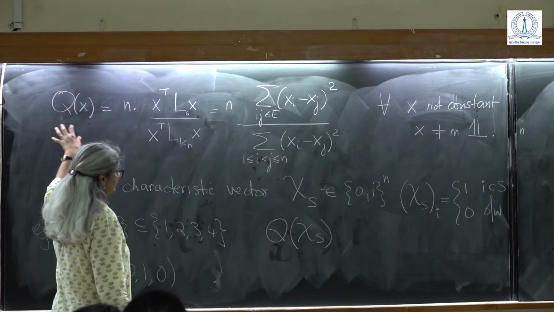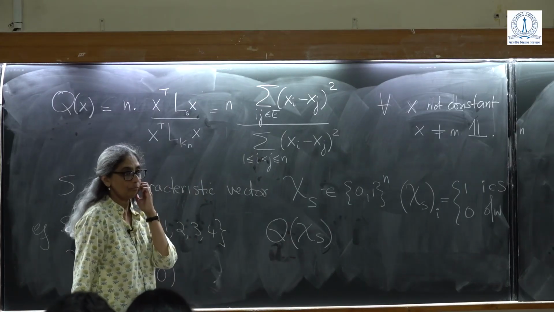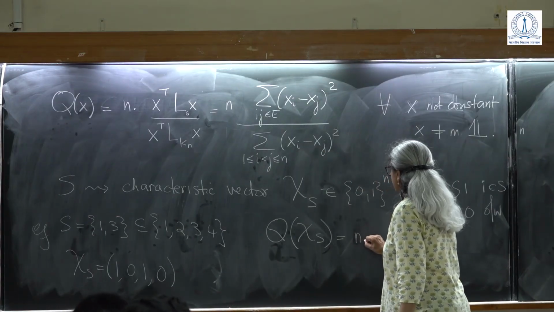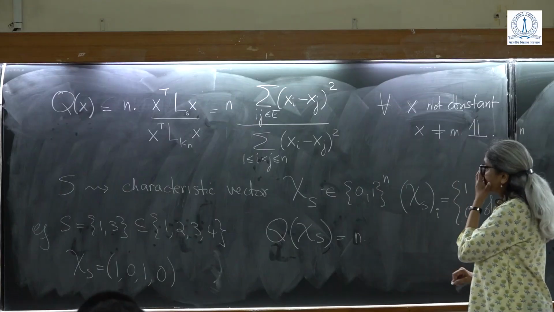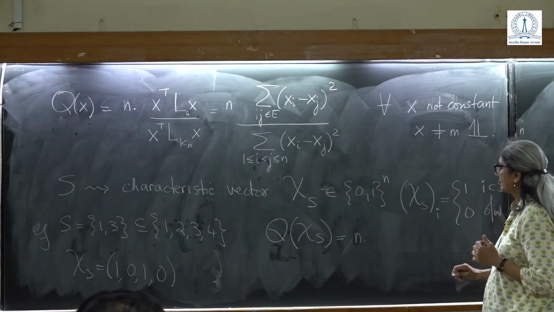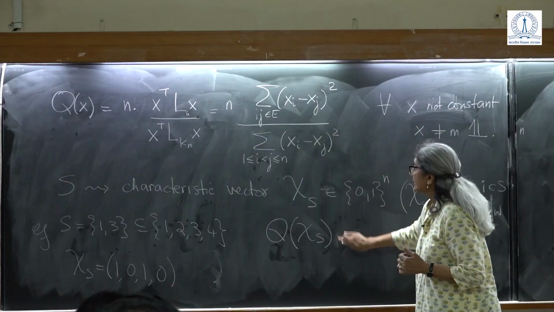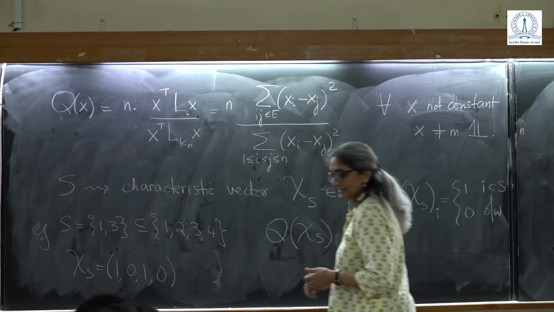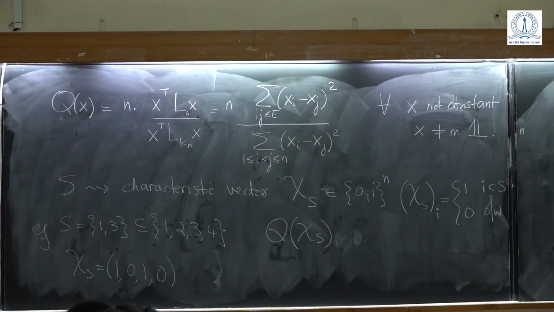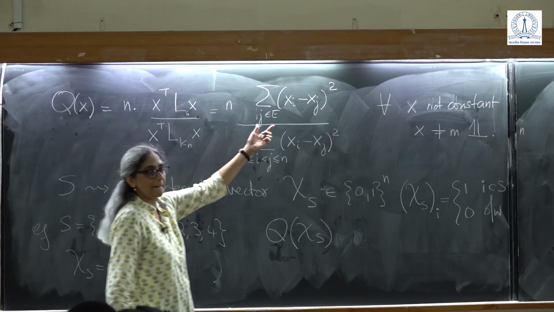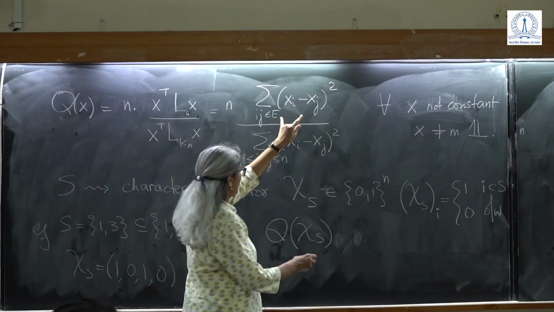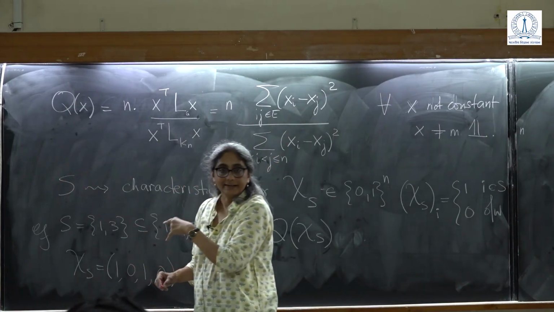So this function evaluated at chi S. So I'll write a little bit here. So it's n. Well, you can probably look at this and see what's happening. So the n is there. That's not going to do anything. What do you think is going to happen to the top part? E of S, S bar. Yeah, so remember S and S bar are like in that picture, right?